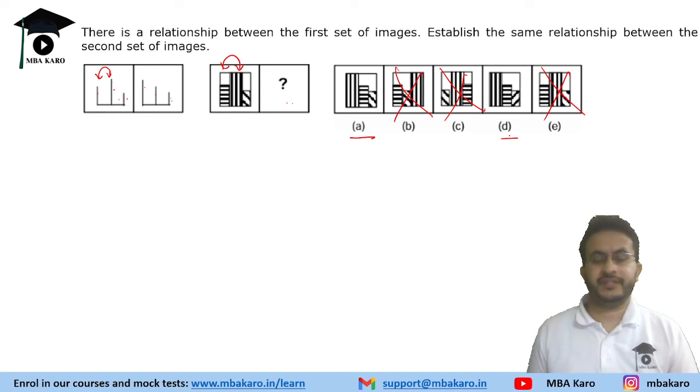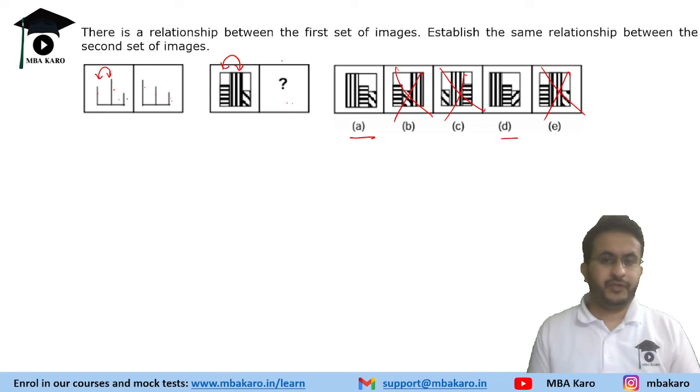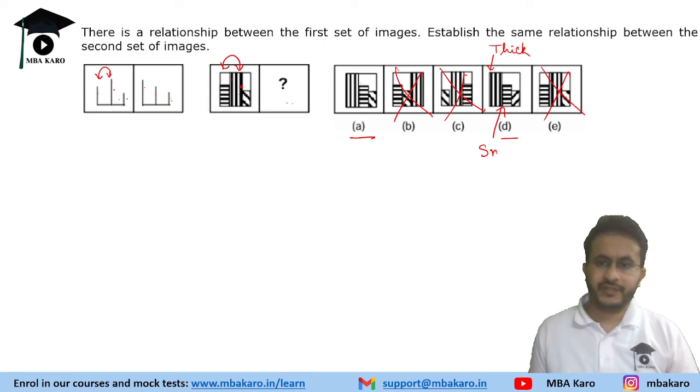Now what is the difference between these options A and D? Some of you might be confused in this question, because I believe there were two tricky options where people will get confused. Now if you notice carefully, this line is slightly thick, and there is a very small gap. It is not completely black, a slightly white portion is there. Now in this, no thick line, see this is a thick line, no thick line, and here you notice a thick line and a small gap also. This is a thick line, and there is a small gap, if you just notice carefully.